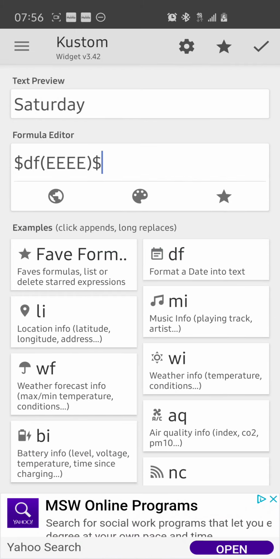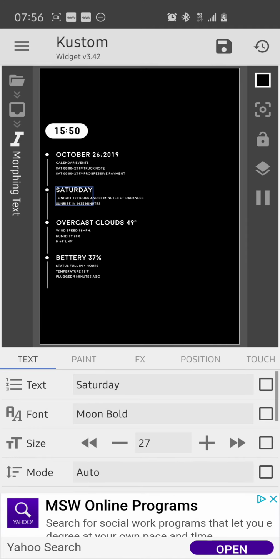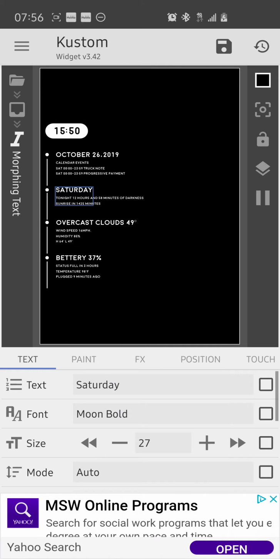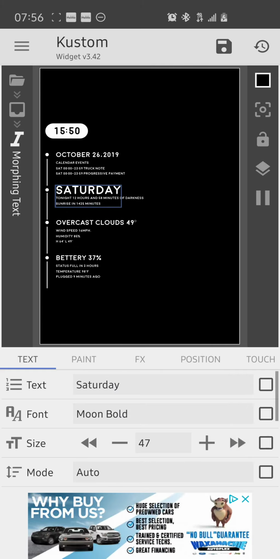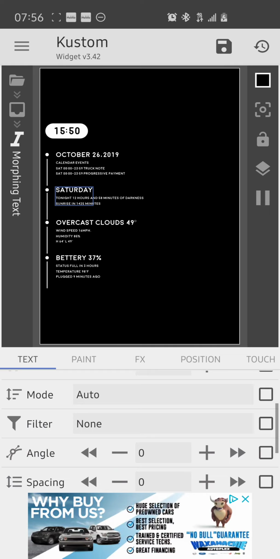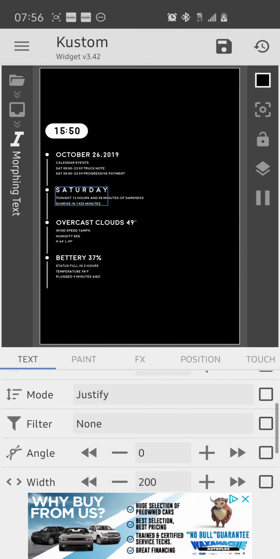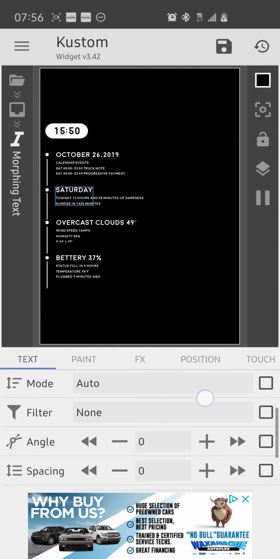It's set for day, which we'll leave it as. Change your font style. Change your size. Change your mode. So we set up to justify, and it changes it slightly. Change it back to auto, and it goes back.